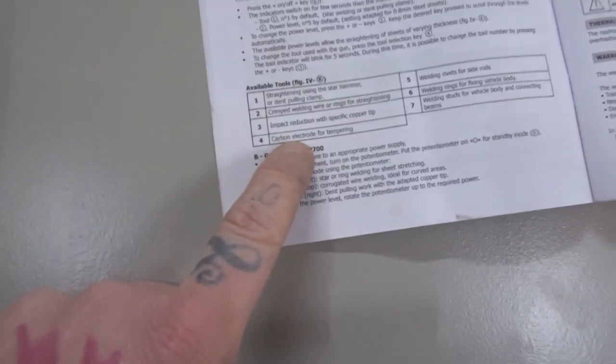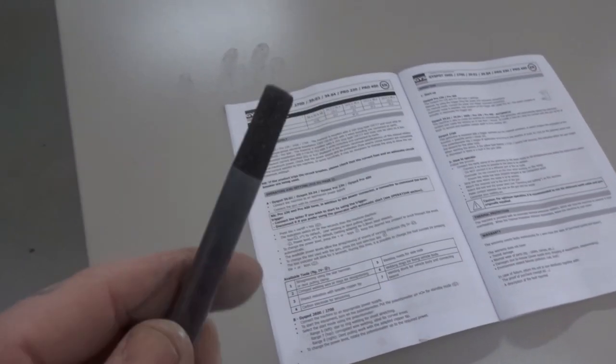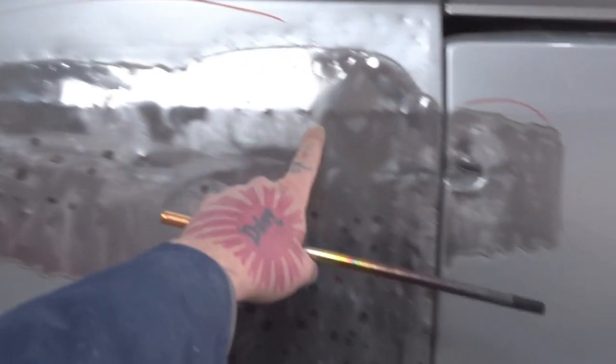In the instruction manual it says carbon electrode for tempering, so I'm guessing that's the carbon bit, and it sort of heats up and pulses. I'm guessing that's the bit you use to shrink the metal. That's what we used on here. I'll put a video on of what we've done to this door and how bad it was, but all these burn marks are where we've used that, and we've used the long arm all around it and bashed it.